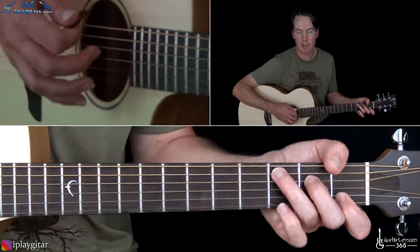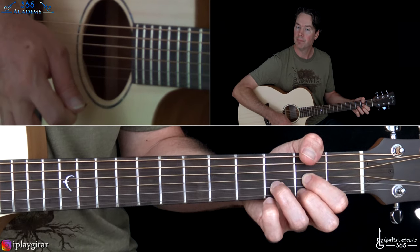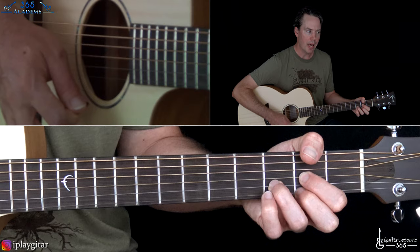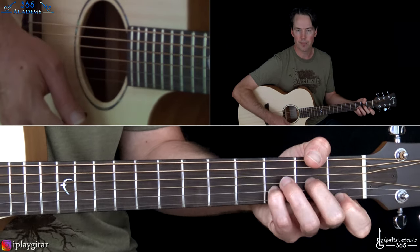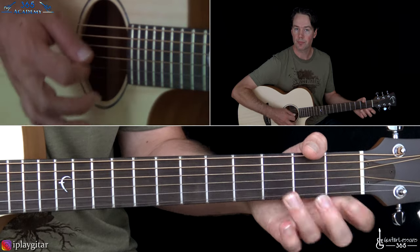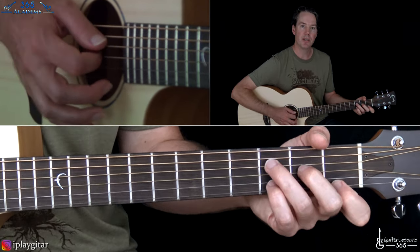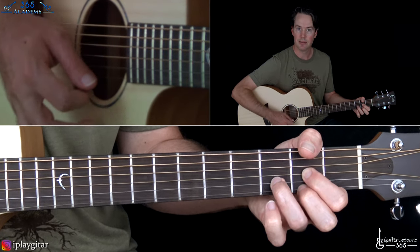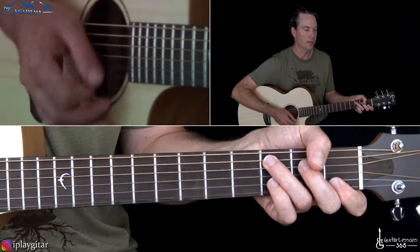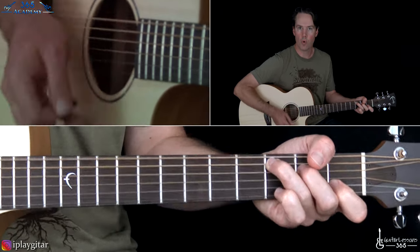You can almost strum it every single time if you want. But it's that C major chord, and it goes to a D major. And that's the chord that a lot of people get wrong. They play it as a D minor, but it's a D major. And then to that F6 chord, and then back to the D. So that, and then it goes back to the same little two chord band.